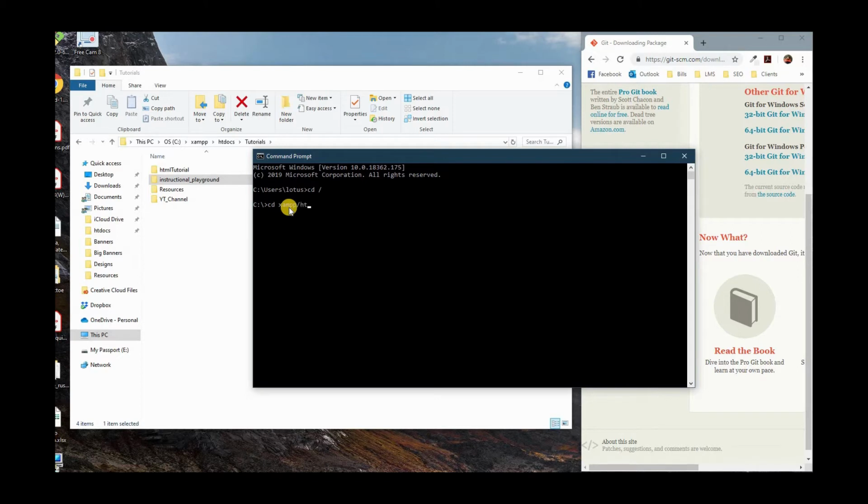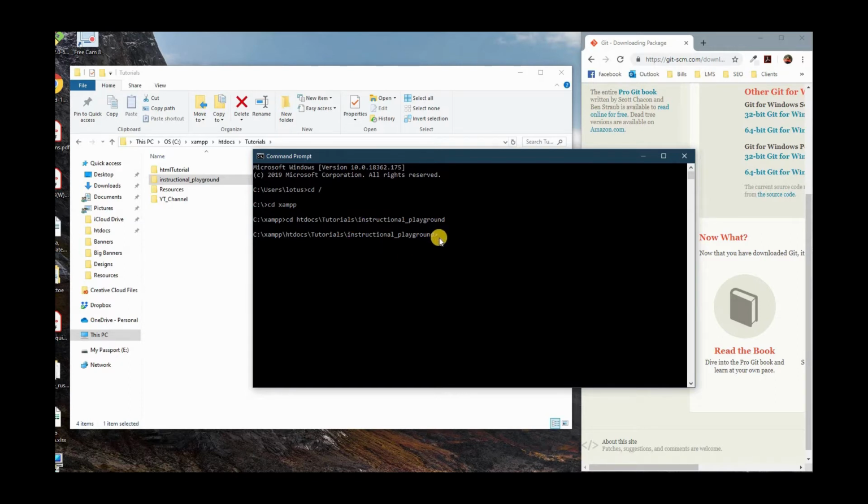What happened? Okay, well, let's cd there and see what happens. I am there, and cd ht tab. I wonder why it didn't find it the first time. ht docs. Let's try with a /. The next one is going to be tutorials tab. Oh, okay, so you needed to do a reverse /, not a forward /, tutorials, and then another / in tab instructional playground, and then hit enter, and then you're there.